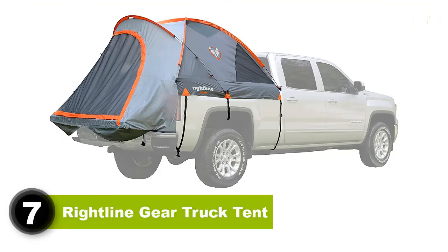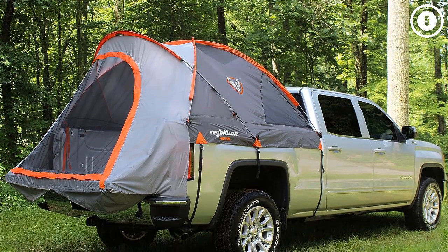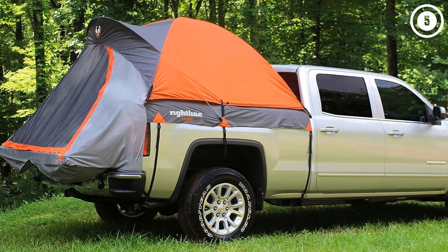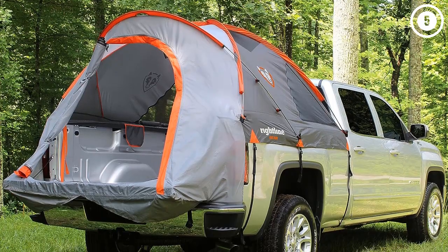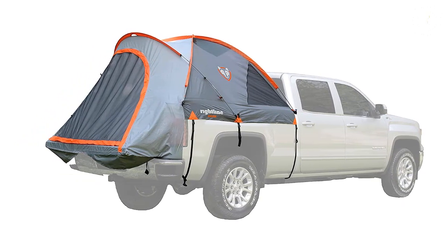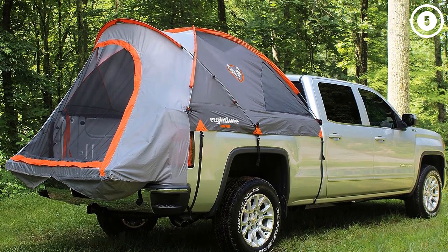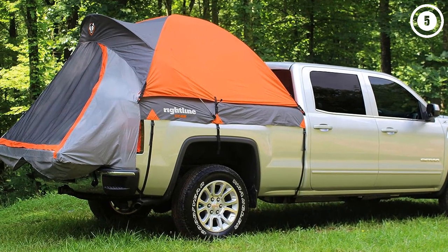Number 7: RightLine Gear Truck Tent. The RightLine Gear Truck Tent is a convenient floor-less option that doesn't require you to empty your truck bed of any other cargo before setup. The design leaves the entire truck bed open as sleeping or storage space, and mesh panels on the sides and roof provide a great breeze and a view of the stars. This is definitely a three-season tent. While the material itself is waterproof, the seal between the truck bed and the tent isn't tight, and depending on the model of your truck you may get some gaps near the tailgate. As long as temperatures don't dip super low, it's a perfect fit for anyone who prefers a floor-less tent for a full-size truck.